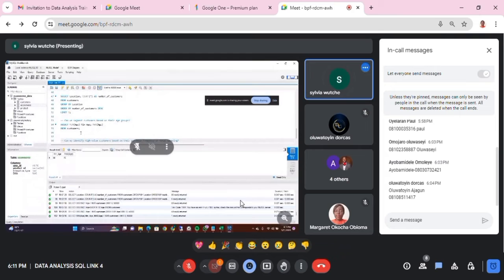Okay. Can we identify high value customers based on their purchase frequency or total spending? Now we're going to look at our table.